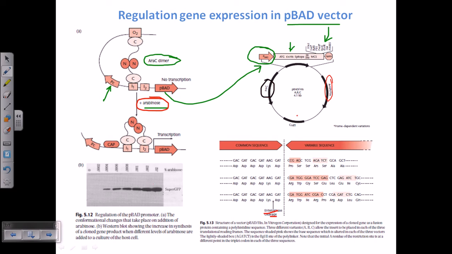Now in this picture, this is a Western blot which is showing the increase in synthesis of a cloned gene product when different levels of Arabinose is provided to the culture of host cell. Now from the beginning, very few amount of Arabinose is provided, so the expression of our desired gene is very less. In this first one, there is no Arabinose provided, so no expression of our desired gene seen. Then a little Arabinose, little expression, and as we are increasing the percentage of Arabinose inside the medium, the expression of our desired gene is getting increased. So that is telling us that Arabinose is acting as a positive regulator or inducer of this P-Bad vector operon system.